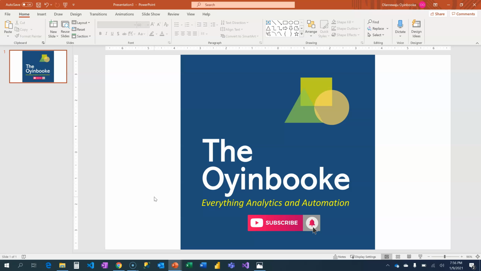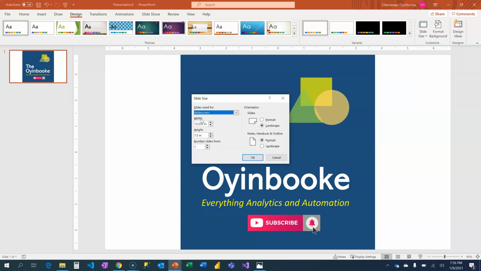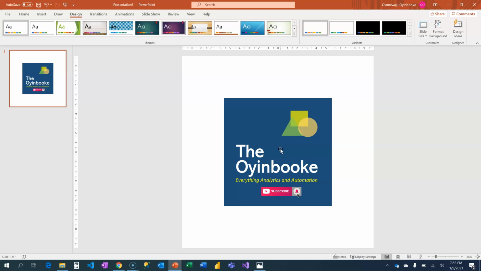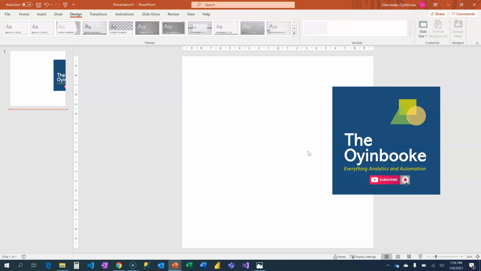Okay, let us start. For my design, I have a dimension which I've tested. Anything that has to be square, when you use this dimension upward, you're going to get something of high quality. So the first is to set my slide size. I'm coming here to custom slide size. I want to use 20 inches by 20 inches. I'm going to click on OK. So it's going to adjust here. So I have 20 by 20 here with me.